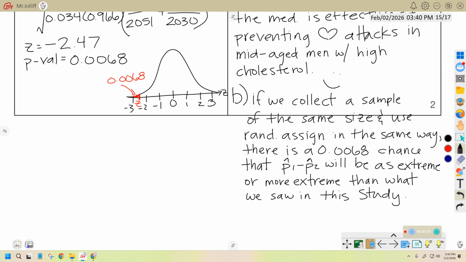There is some wiggle room with how you phrase this one. There isn't like a hard and fast sentence frame like there is for the conclusion. You have to get in there that we're performing the sampling method. In this case, sample of the same size, random assignment in the same way. And that when we do that, this is the likelihood that we get a sample statistic as extreme or more extreme than the one we saw in the study. Meaning virtually no chance, less than a 1% chance that that would happen. I see some nodding, which is a good thing.